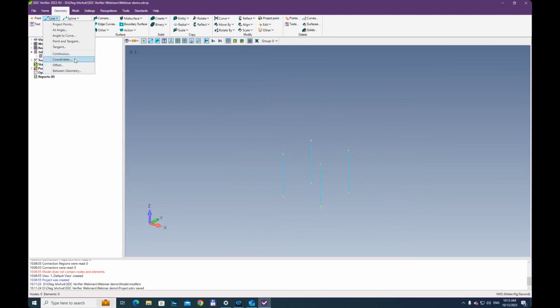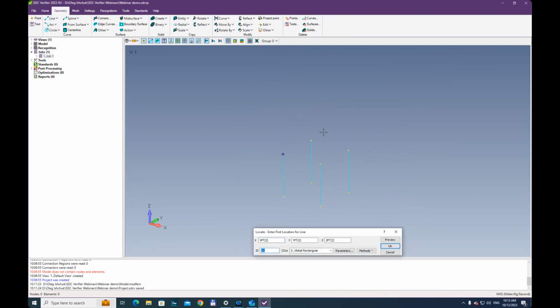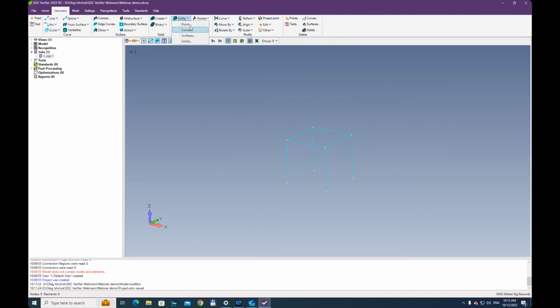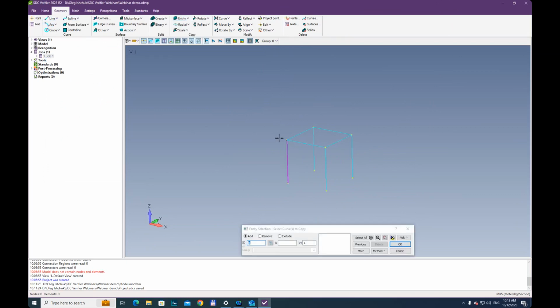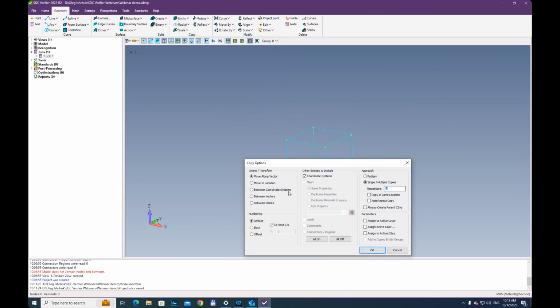Now let's make some sort of a tower. So I will again create lines by coordinates. Let's say 1, 2. Just to show you how quick and easy it is to create this, just by defining the lines. I closed this, and maybe let's make 1 or 2 more repetitions. So what we will do, we will go to copy, entity, curves. With a box select, you can pick all of these lines, click OK. I want to do 2 or even let's say 3 repetitions.